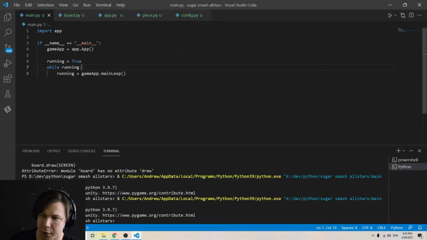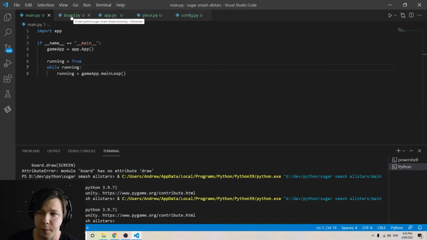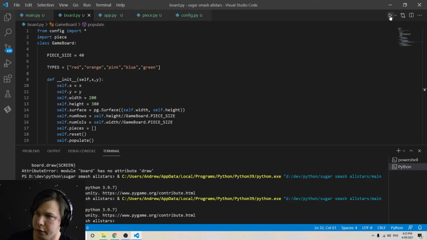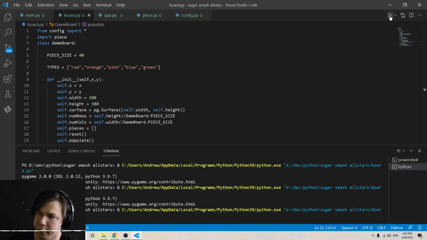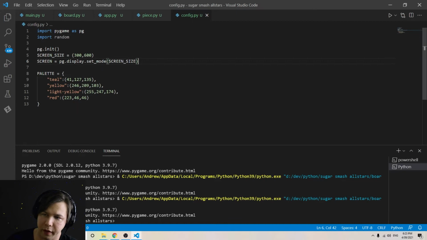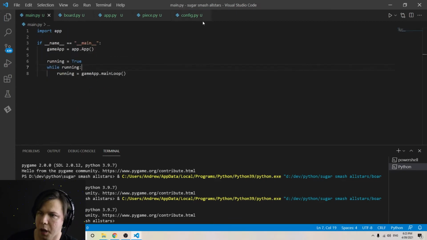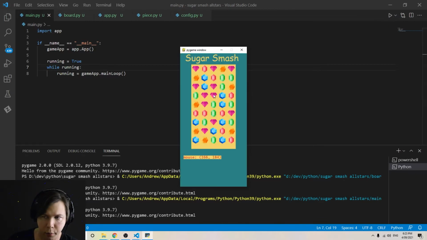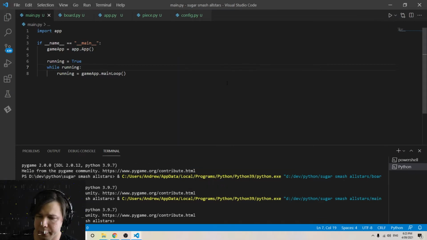Another point is if I go to, before I could just run it from anywhere and it would run, but now if I go to board.py, it doesn't run, which is confusing because it looks like it almost runs, right? Because it creates a window. But what happens is this board.py, all it does is declare a class. It does nothing. The window is opening because when we import config, inside there, we're setting up the video mode. So it's creating a window. But the main entry point is here. We always need to run this program. Okay, so that'll be it for now. Yeah, hope you're enjoying this course, and yeah, see you in the next video.